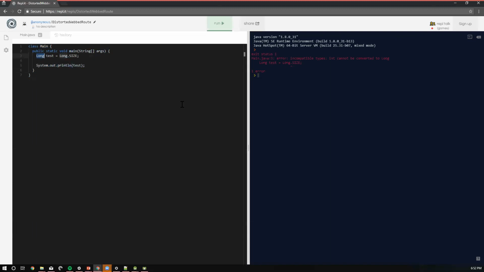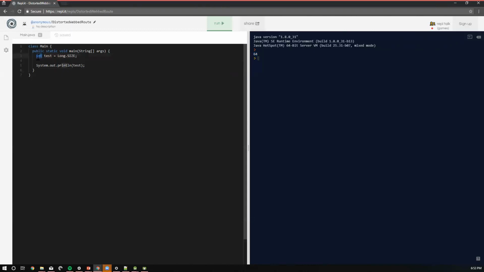This error is telling us in line 3, we have incompatible types again. An int cannot be converted to a long, so it's not letting us convert that. So what we can do, we can just change this to an int. And we'll run that again. It's kind of interesting that a long is going to store an int value as its size, but that's code for you. There you go. So this is saying it's going to be 64 bits. Yes, 64 bits. Which is 8 bytes, because each byte is 8 bits.